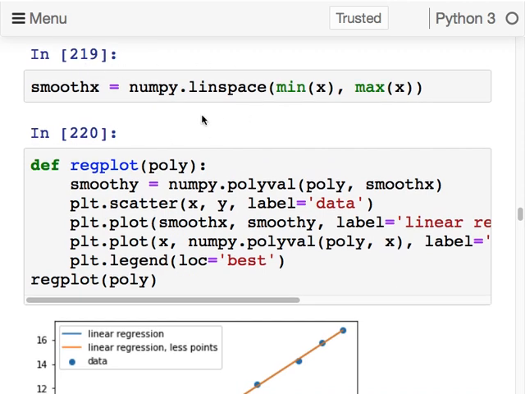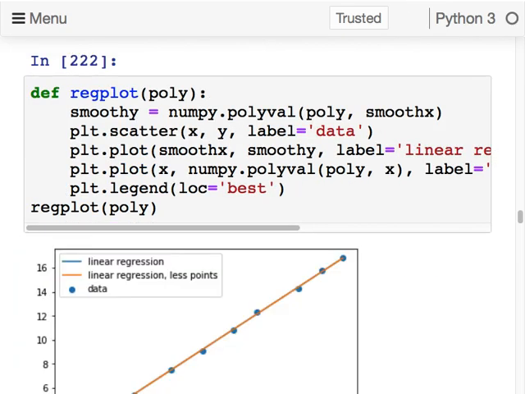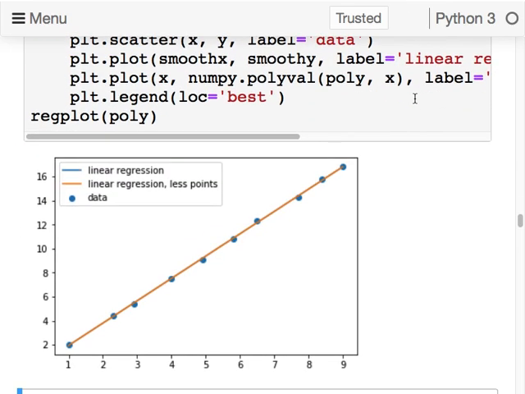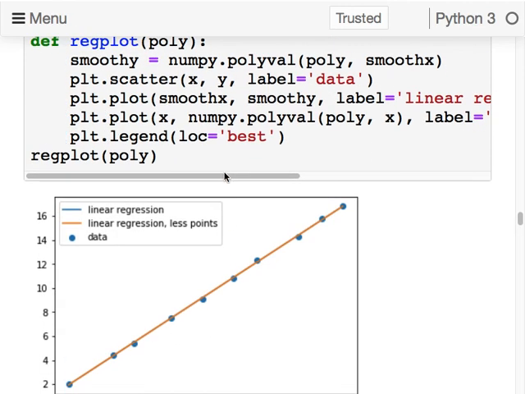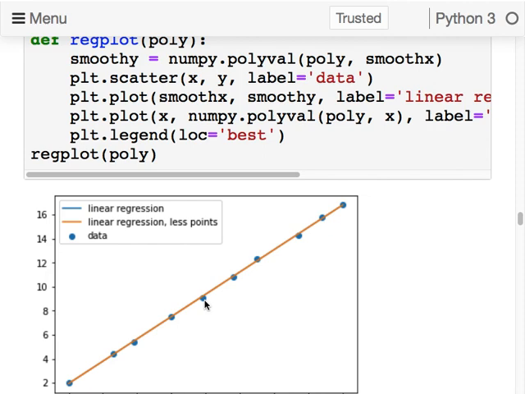I've generated, in this case, 100 of them, but of course we could go crazy and generate 1,000 of them. So I'm generating many points along this straight line, drawing the points, and drawing the linear regression.